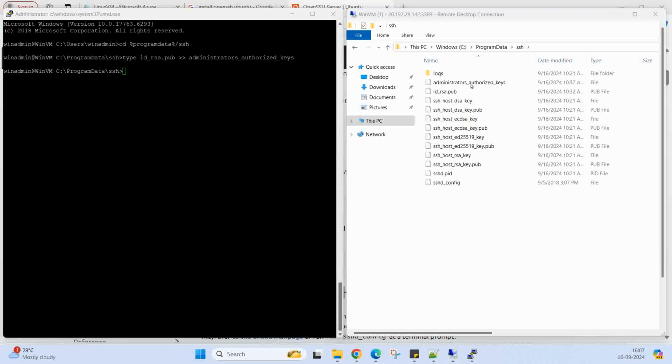So the file got created, but it needs specific permissions, otherwise it won't work. So to give the permissions, we'll run this command, and this should be done only once.